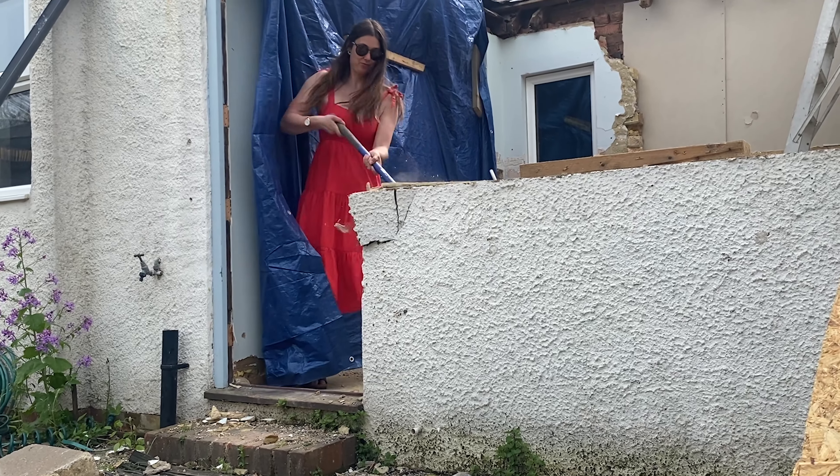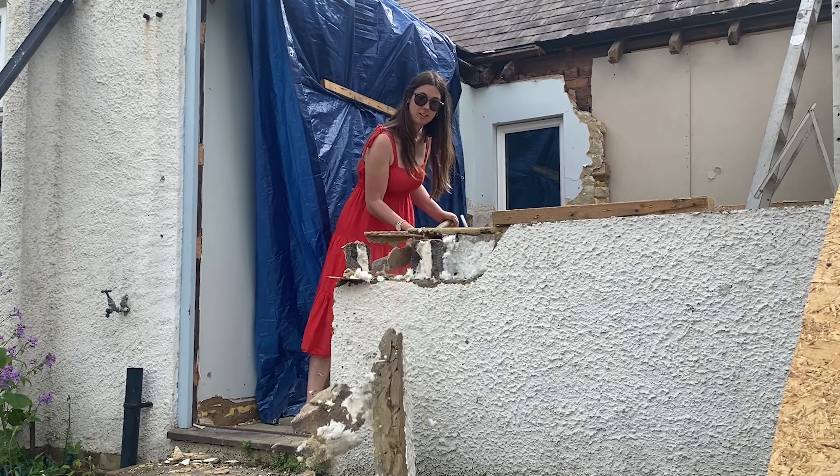I think because it's such a nice day I'm going to tackle that little wall. I did start it in my lovely red dress during the bank holiday weekend just because I was getting really eager to do something. There's so many jobs to do that you want to feel like you're making as much progress as possible when you're here, because it is quite a long way — about an hour's drive. So you want to make the trip worth it. I'm going to grab my sledgehammer and let's take down this wall.